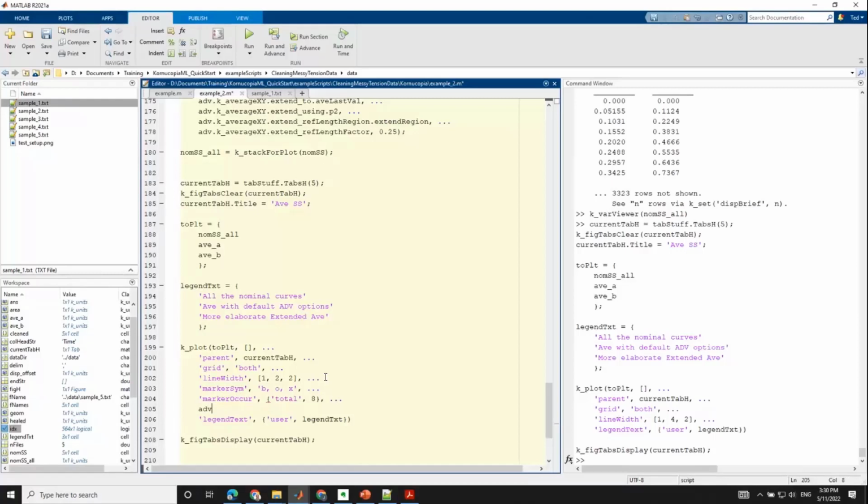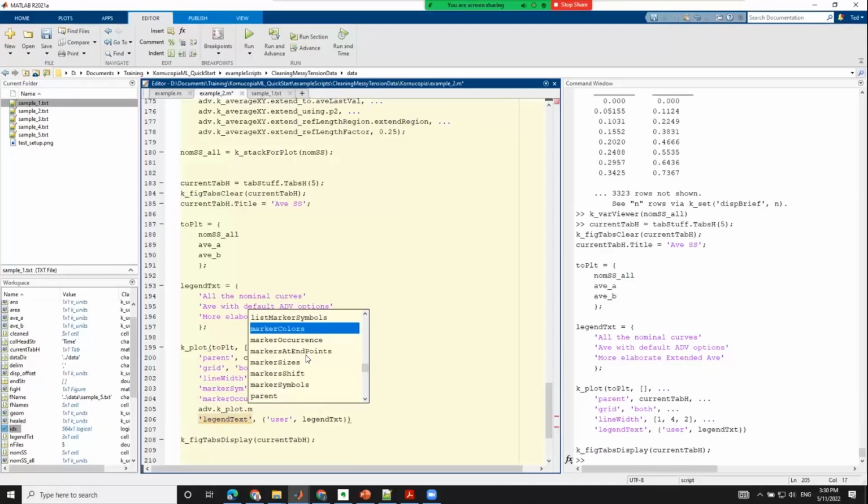And the last thing I'm going to do, and I'm going to demonstrate this with the ADV selection, I'm going to go here to the markers, and there's a variety of marker things, and I'm going to force the markers at endpoints to be on, so that I'll get a final marker at the end of the shorter red data, or I mean the shorter default solution.